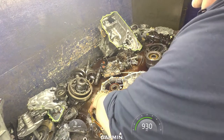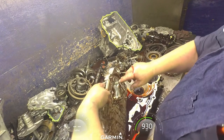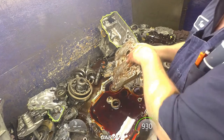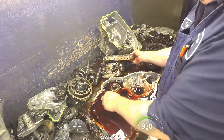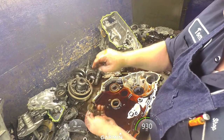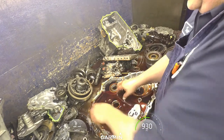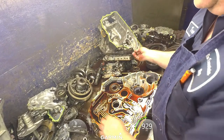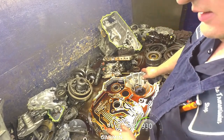All right, and this will come off. You want to pay attention to this area right in here where this gear rides, that's where it's going to wear out. Pump gears, the line usually always faces down. This dowel pin's staying in the case, it's okay. Not that big of a deal.